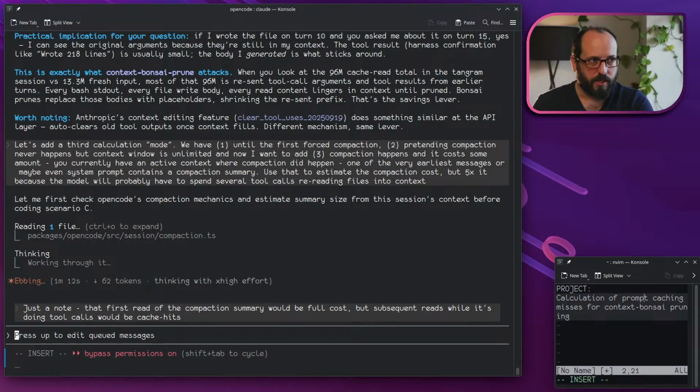And I'm also going to get it to do the same calculations, but pretend that was using Claude 4.7. Okay, that's going to spin a little bit.